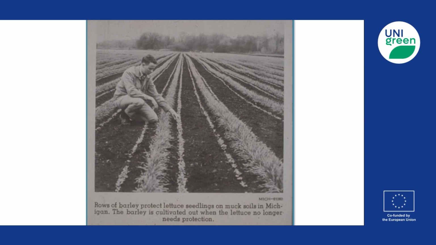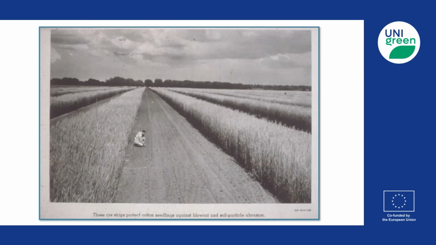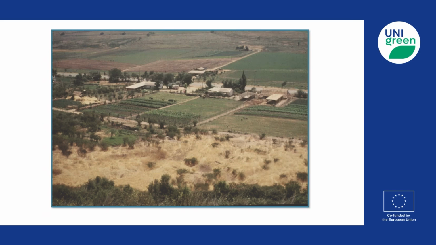This is a picture that I took from the books in the library, and this is what in the United States they used to have forever. This is a row of barley to protect lettuce. It was mainly to protect against soil erosion, the wind erosion. So they wanted to protect the main crop, and they had this strip cropping also. So it's a matter of returning to this approach. But industry wanted to maintain the status quo, so the majority of this big industry don't want to do this again.